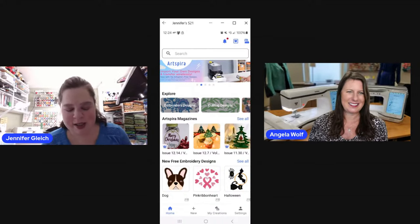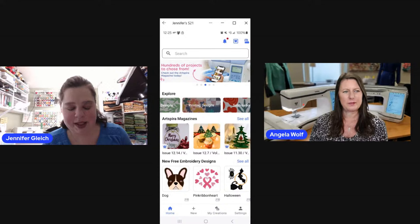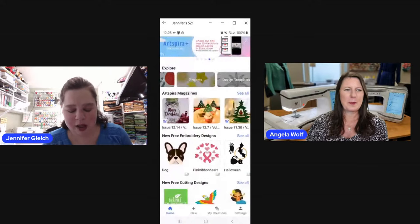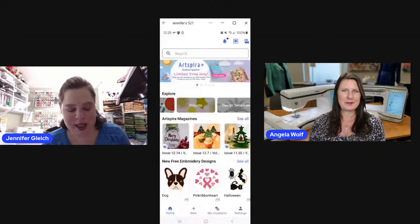So I am in the Artspira app, and if anybody has played with it, you have lots of options within the app. You have embroidery designs, cutting designs, printing designs. There's a new tab for sublimation. You've got projects, design templates. There's the Artspira magazine. So there's all these built-in things you can use. But like I said, you can bring in your own artwork. So I am going to show you first how to do printing of an artwork with the new sublimation printer.